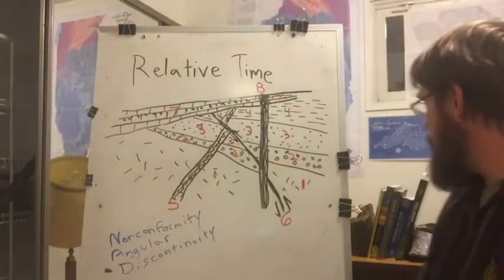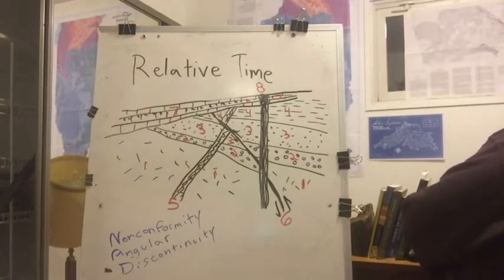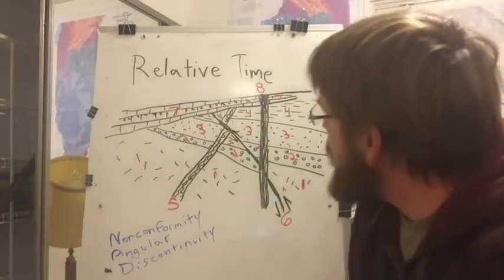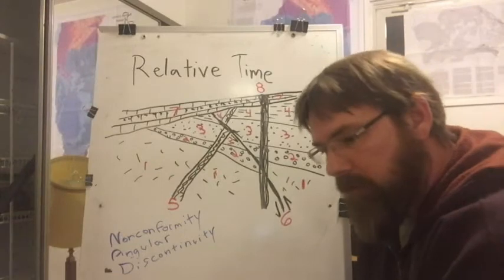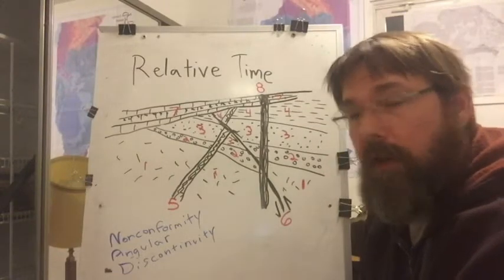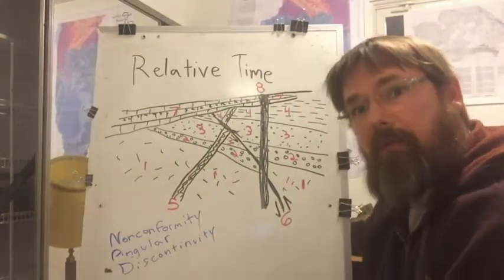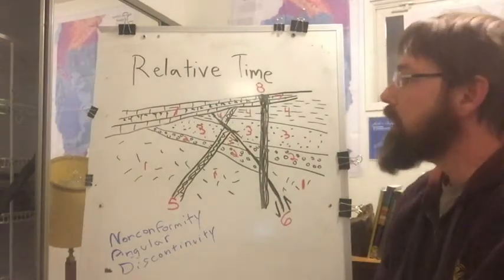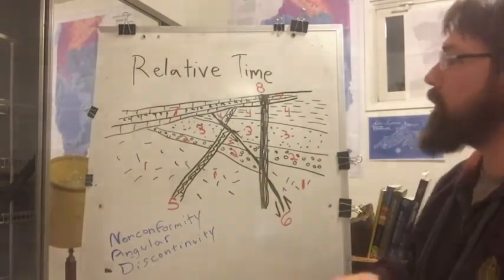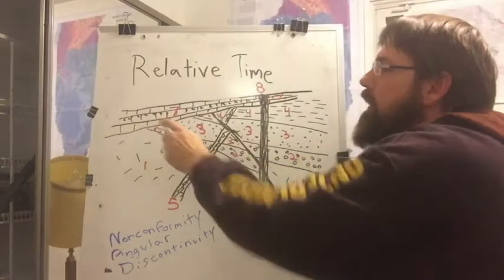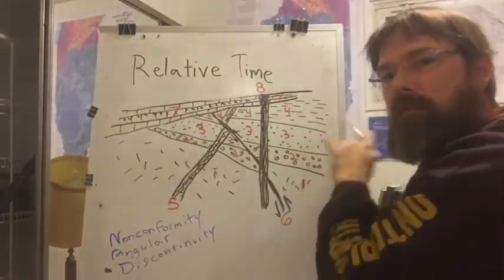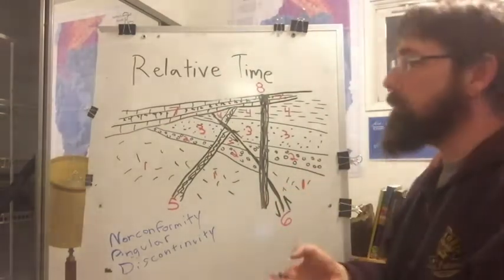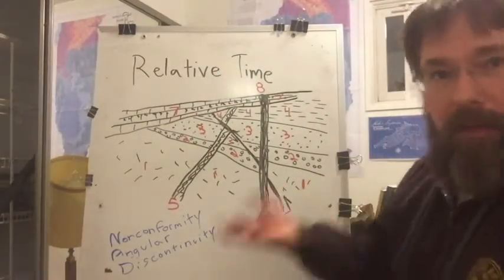All right, then you have your discontinuities. Discontinuities are just breaks in sedimentary environment, essentially, where non-deposition has occurred. Sometimes erosion can occur. You can have erosional ones, but you don't have to. What we call a diastem is an example of that, and that's why I put these squiggly lines here. Say this limestone, these two bottom beds were deposited, and then deposition for some reason just stopped for a small period of time. Maybe 100 years, maybe 10,000 years.